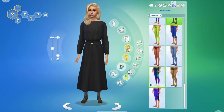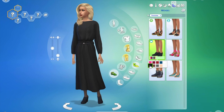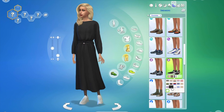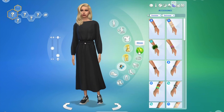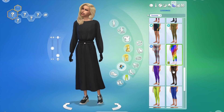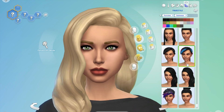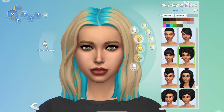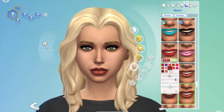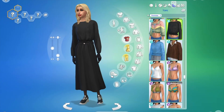I was thinking about doing it with a certain pair of wedges but that looked a bit weird, so I ended up going with some dark black sneakers instead, which worked. I added some gloves to make it feel more wintry, used some standard hair, added some small jewelry, and that look is done.